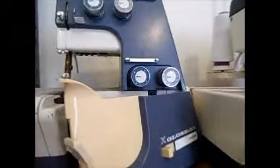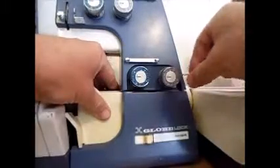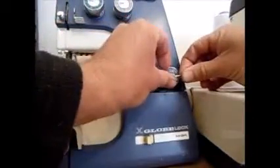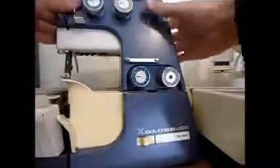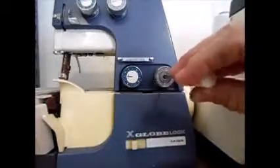If you want to take one of these tension units off, you're going to take a sharp needle and remove the little plastic cover. You'll see a little screw that you need to get out. This screw doesn't loosen in a normal way. It actually loosens if you tighten it, so you're going to go clockwise.